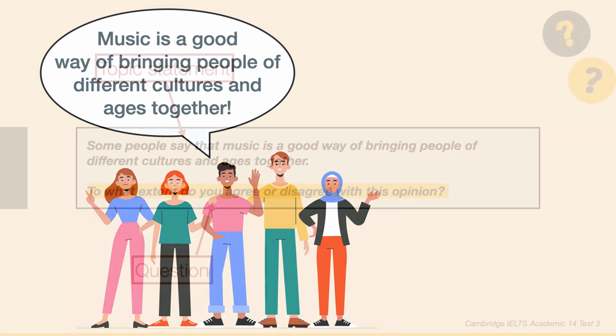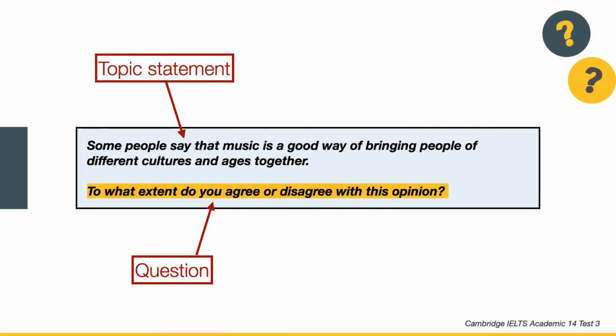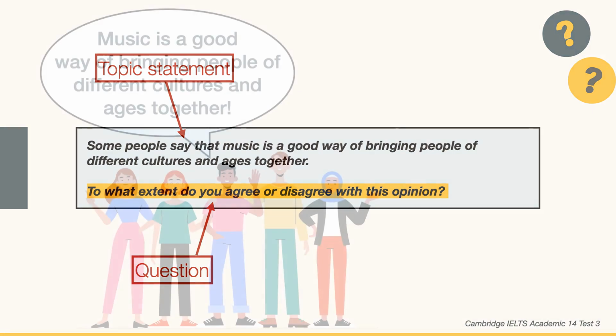The question then is asking you what you think about this opinion. To what extent do you agree or disagree with this opinion? So the question here is telling you how to discuss the topic. In other words, you can't just write anything you like about music. You have to make sure that your essay answers the question and also addresses the topic.